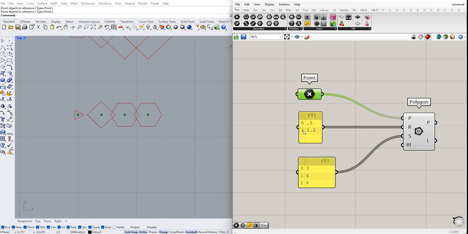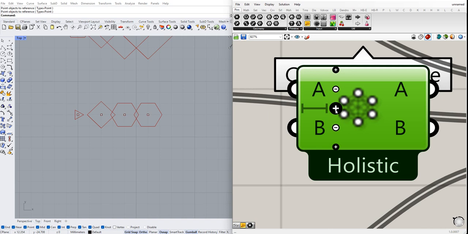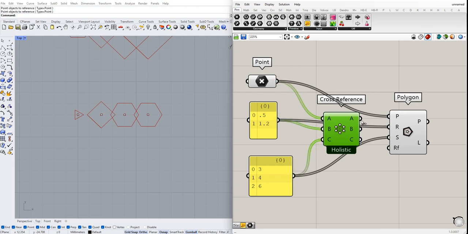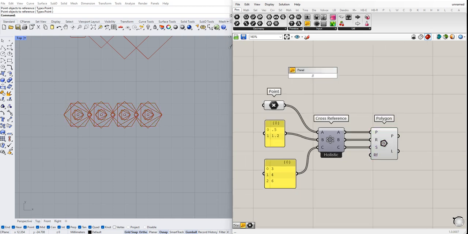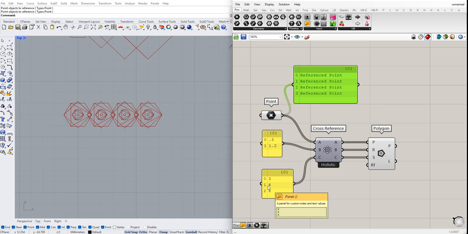The first and second will have 3, will have the radius of one and a half, 1.2, and this happened while I'm using cross reference, and when I connect this, I will have 4, 2, and 3, which means that I will have 4 in 2 in 3, which will be 24 polygons.